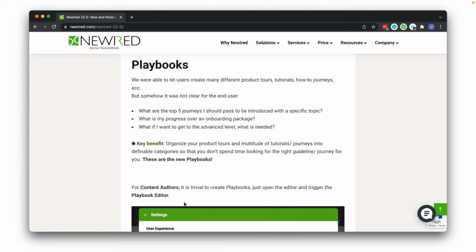The first major topic we want to cover today is the so-called playbooks.